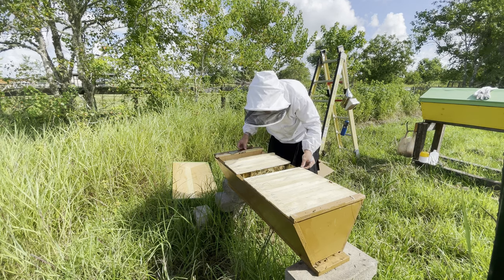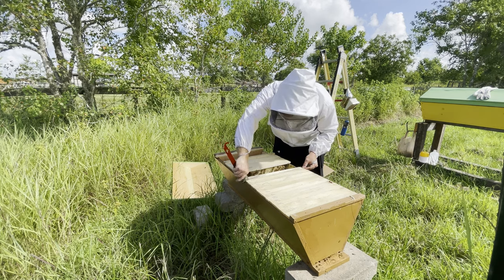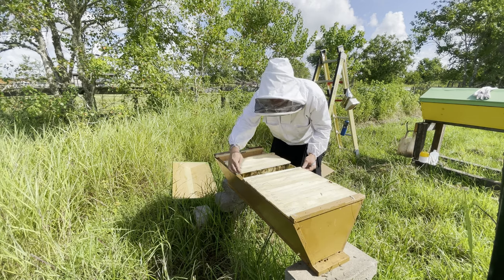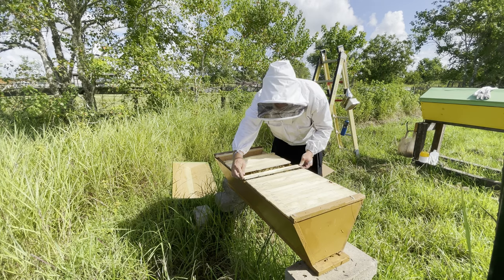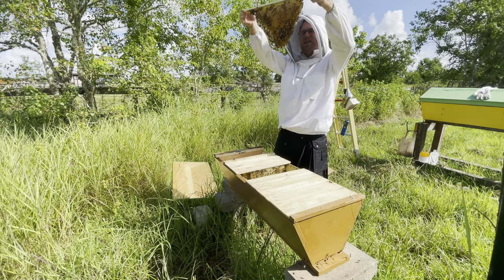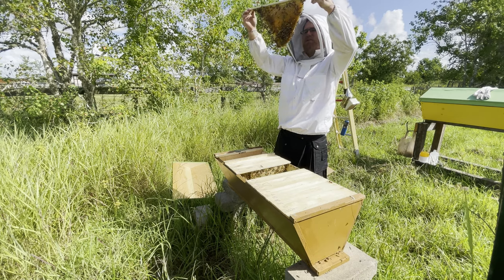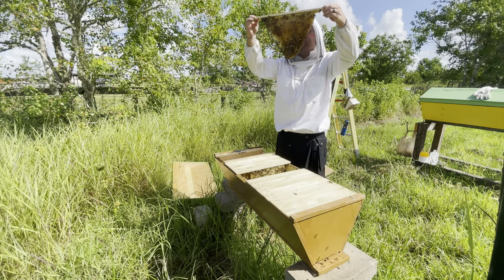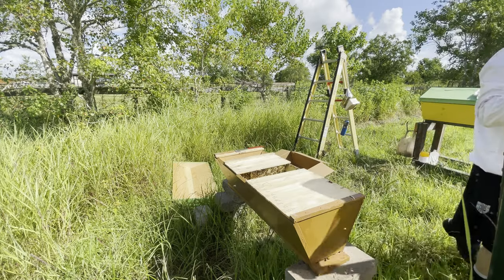I do see quite a bit of drone brood today, but not so much that it's concerning, because roughly 20% of this entire hive should be drone brood, but that's really not the case. And so this one's a good example of capped over drone brood. You can see the raisedness of it.